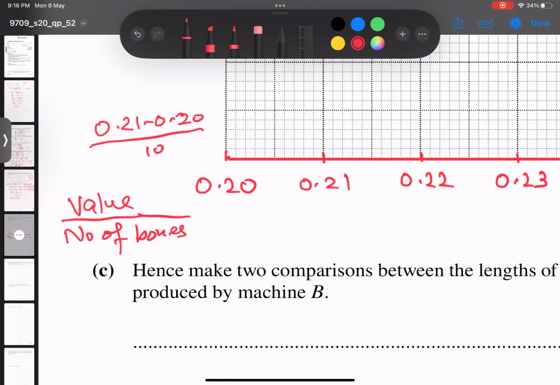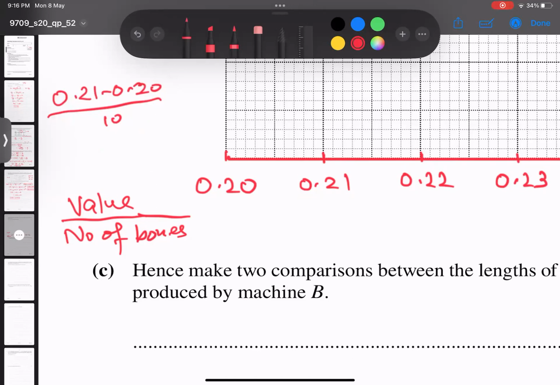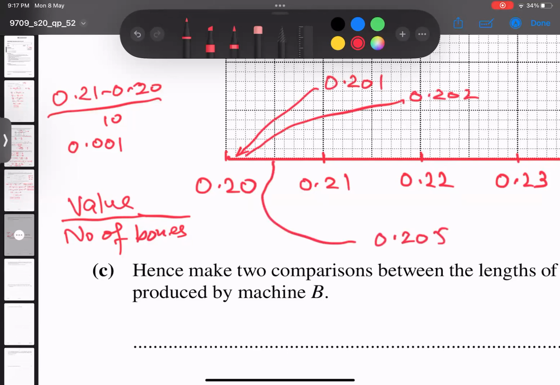Each small box after dividing, I'm getting, if I divide this one, students, it is giving me 0.001. I repeat my words: it means one small box is 0.001, two zeros and one. That is why if I ask you what is this value, 0.001, if you add it to this number, it will become 0.201. And what about the second box? 0.202. And what about this? 0.205. And so on and so forth.